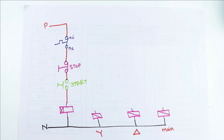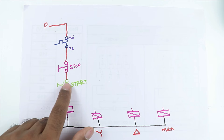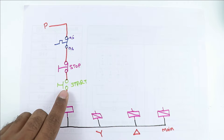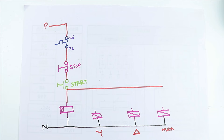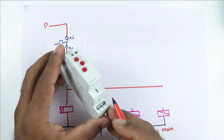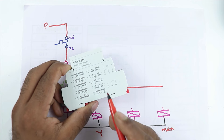Now for wiring of these contactors, listen carefully. When I press this start push button, power supply will flow from the output terminal. And when I don't press this start push button, then power supply will remain till this point and will not flow further. So the power supply which you will use in this wiring will be taken from the output terminal of the start push button. I am drawing a line here — this line will be used for phase supply. Now in this timer, you can find NO and NC contacts. In this circuit diagram, the 15 number terminal is common, 16 number terminal is NC, and 18 number terminal is NO.